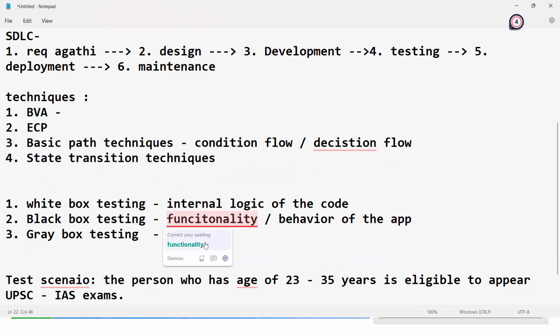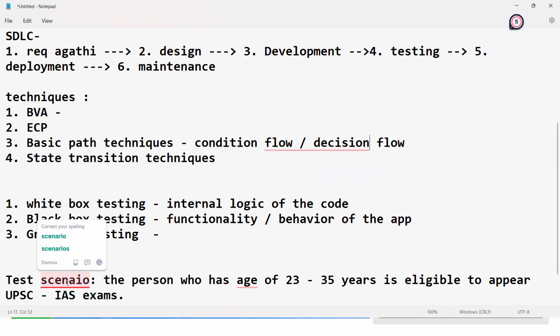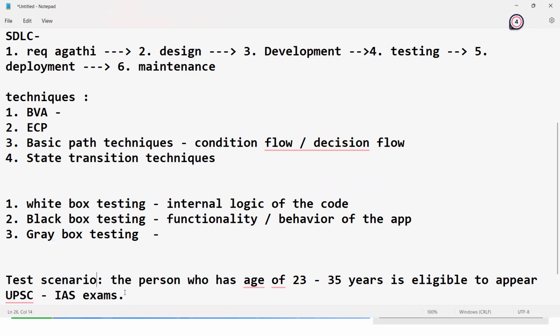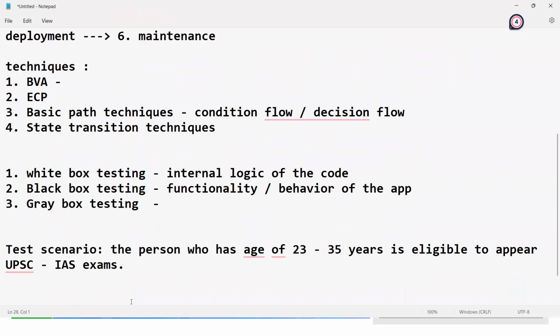So how do you, using boundary value analysis, check the age limit, like between 23 to 33? That is the boundary. Okay, very good. Whatever you said is correct. But what are the values we have to consider to validate this test scenario?